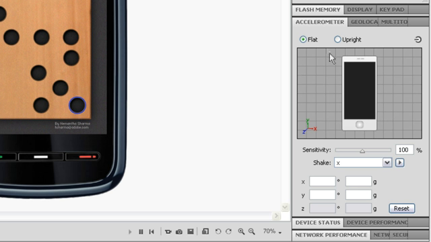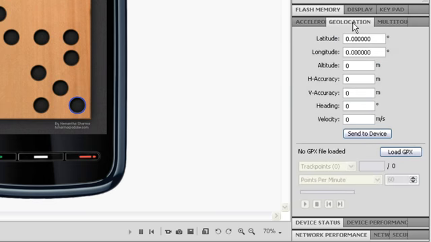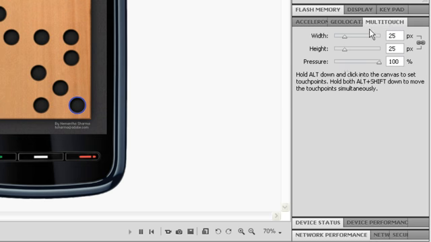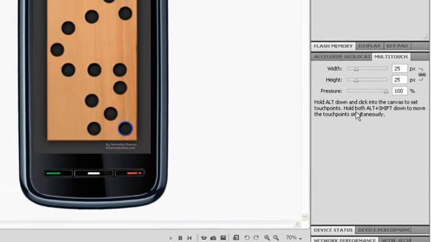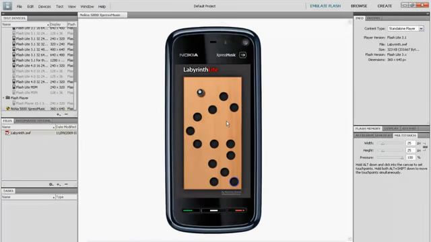But we've got this new one here called accelerometer, which allows us to emulate the movement of a device. And if we're going to be using some of the new APIs, particularly that Flash Player 10.1 is going to bring to mobile devices, then this is how we're going to be able to emulate the movement of the device and have our ActionScript within the application change accordingly. We've also got a geolocation tab, which allows us to send location information to our application and test our GPS-based applications. And also multi-touch. Of course, you've heard that Flash Player 10.1 supports multi-touch. And so on devices that support multi-touch, we'll be able to simulate multiple taps and pressure points on the supported device. So those are the three main views within Device Central CS5.